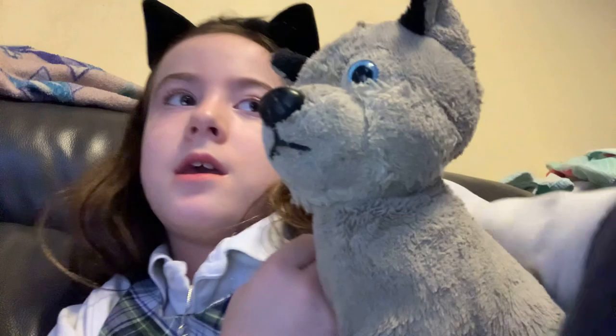If you guys don't know, I have a special stuffy. This is her, and her name is Snowball, and I also have two others. One of them my mom remembers, Wolf Doggy, and the other one is Wolfa. Please do not make fun of me. Even though I'm 8 years old, I suck my thumb. Don't make fun of me.